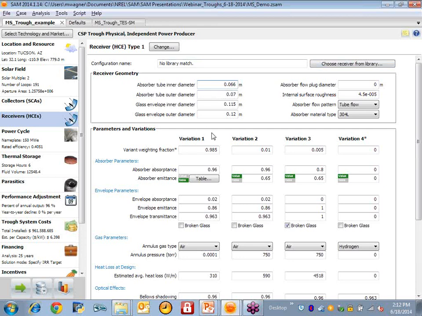specifications that are provided by the vendor. If it's like a Schott tube, then they would have already designed that. They would have information on what the maximum allowable pressure for their system is, and that would be something you'd have to follow up with a vendor on. If you're looking to do your own calculations and calculate allowable stress, you can certainly do that, calculate the thickness, and then go in here and adjust accordingly based on what you actually end up with for your pressure drop in the system.